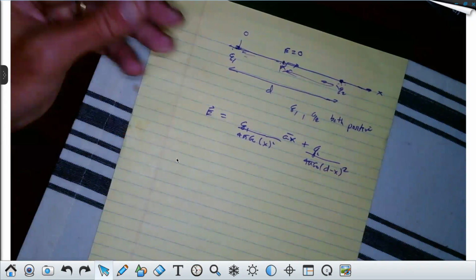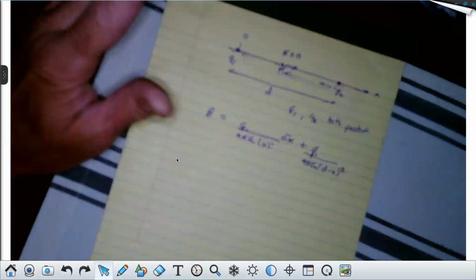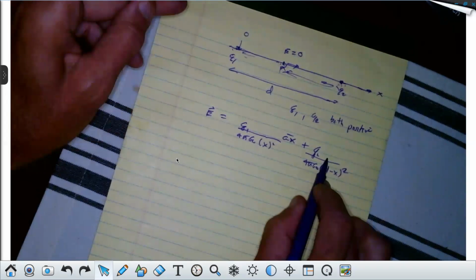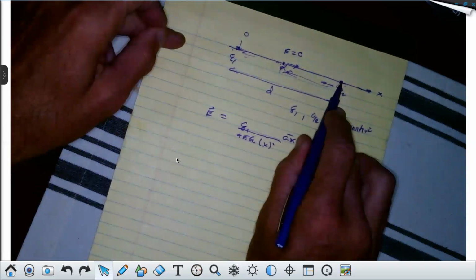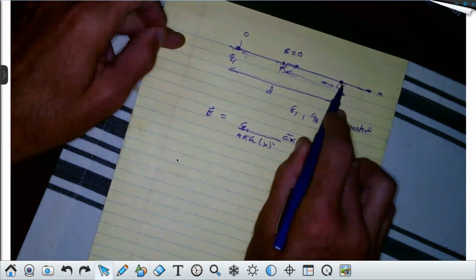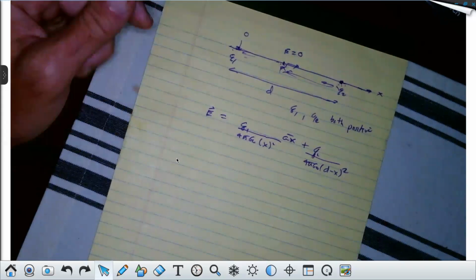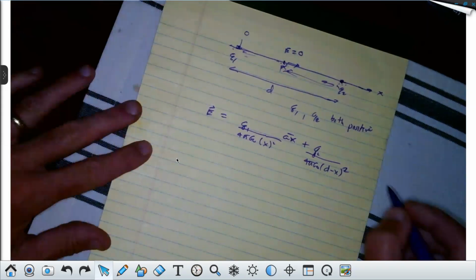I'm really taking a very simple example to show you how you need to think about these things. And what's the unit vector in the direction of the electric field from this one down here if it's a positive charge? People? Come on. Negative ax. Yeah, it's minus ax, right?